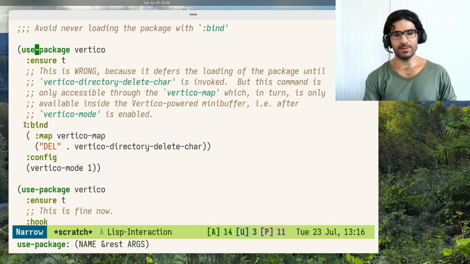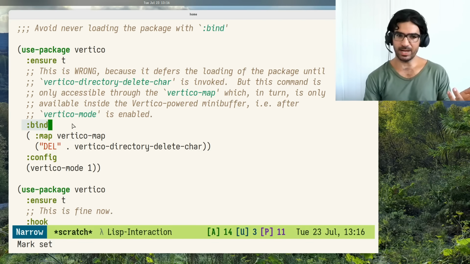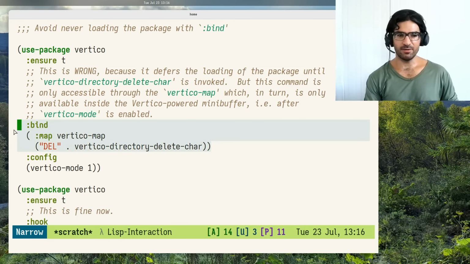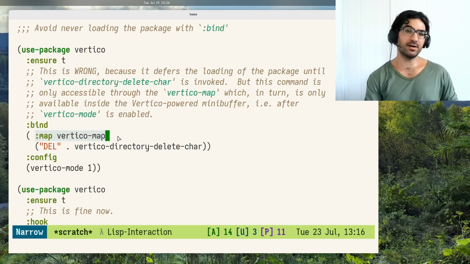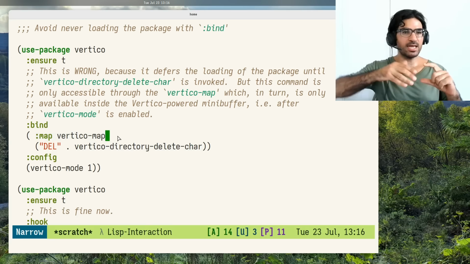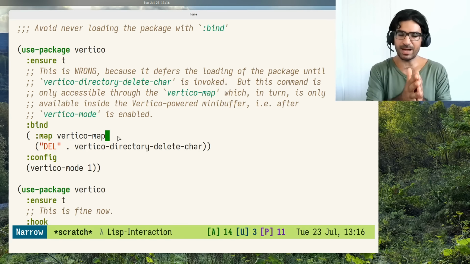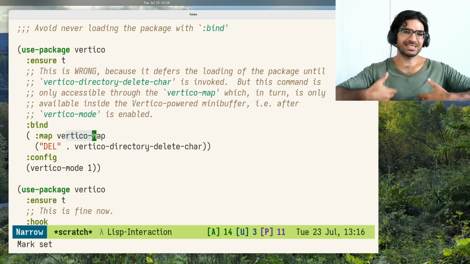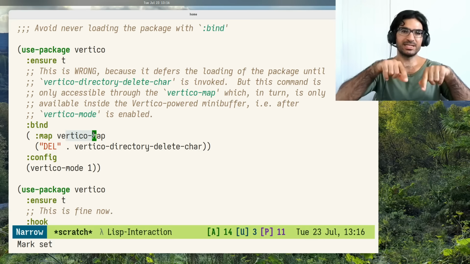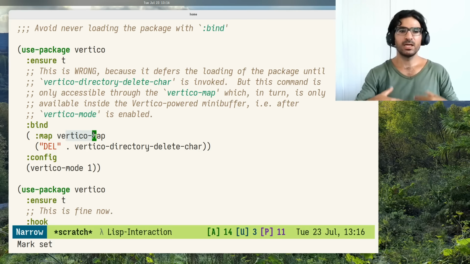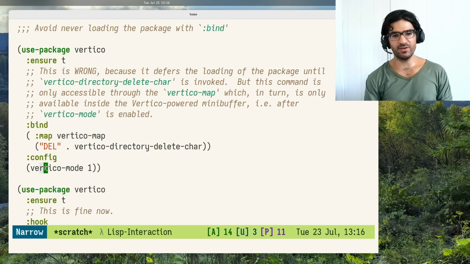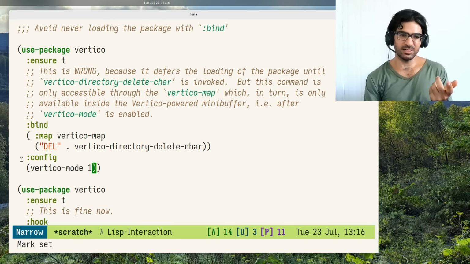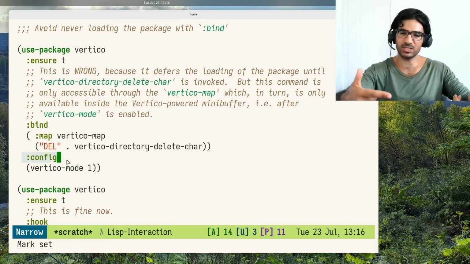Let's see now a scenario that can lead into an impossibility. The bind-keymap, as we said, will defer the loading of a package. So in this scenario, what I have is I am binding a key that runs this command. I am binding it to the vertico map. So this creates a deferred loading of the vertico package, okay? But because the vertico map is activated only when you are inside the minibuffer and are using vertico, we have a problem here because the vertico mode is defined here to be evaluated after the package has been loaded.